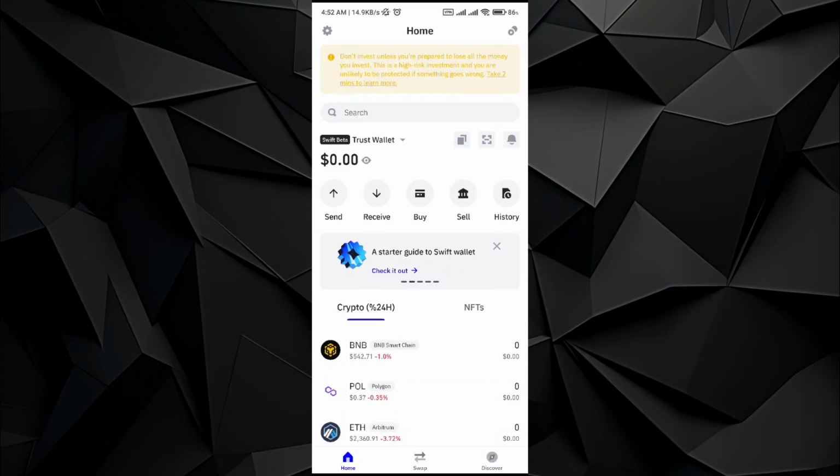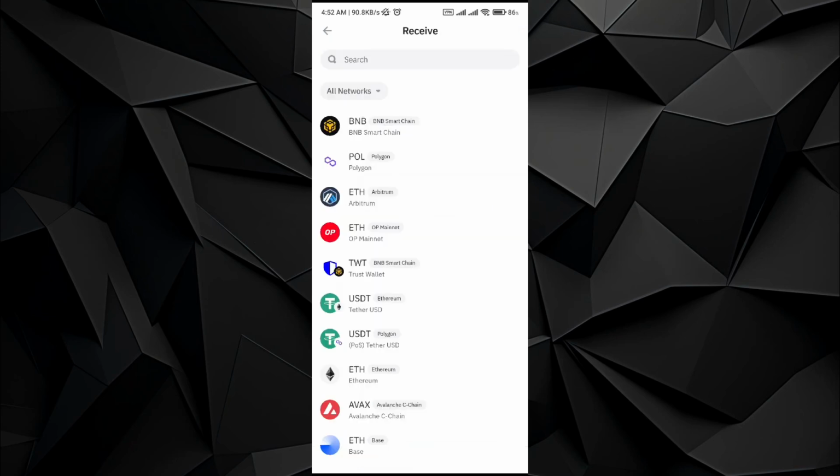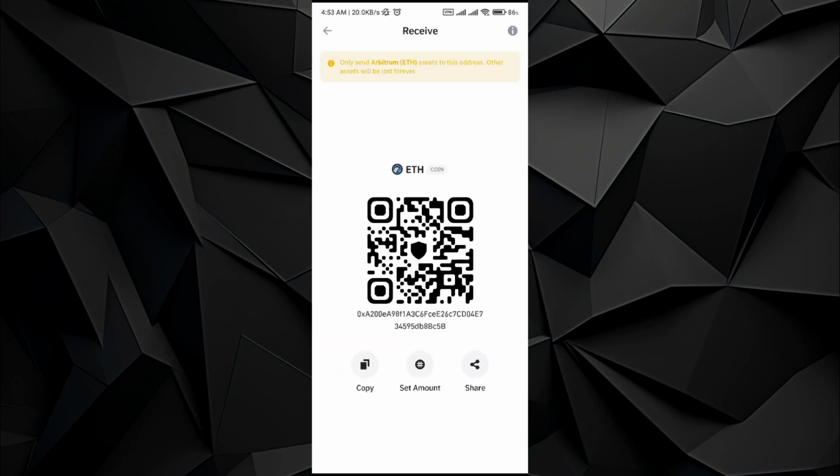In this video, I will be showing you how to transfer the Ethereum from Bybit to the Trust Wallet. So first thing is go to your Trust Wallet application and go to the receiving end. So in here, just go with the Ethereum and select the chain. For example, it goes with a chain of Arbitrum. So let's copy the address. Just click on the copy button and it will be copied.